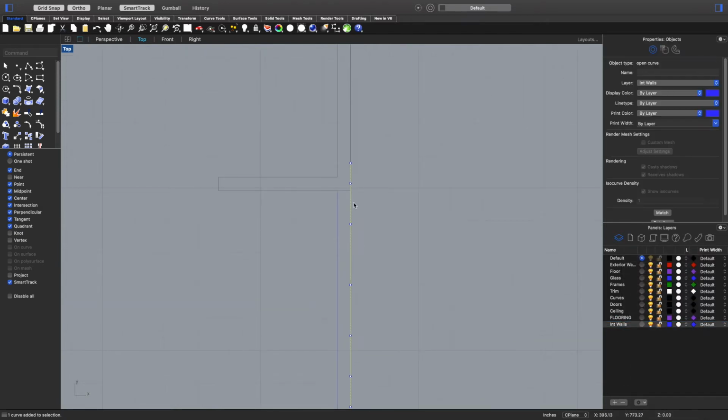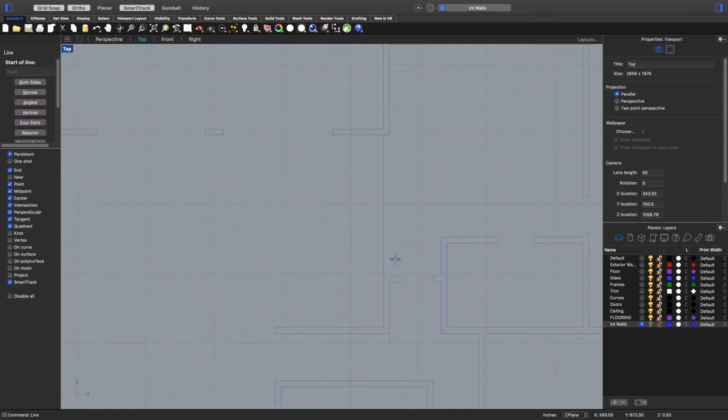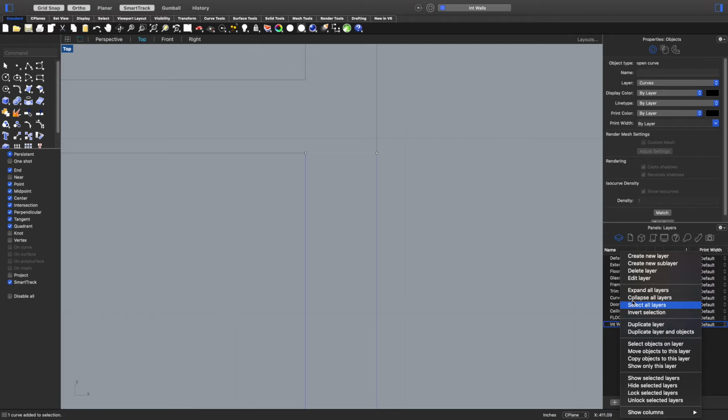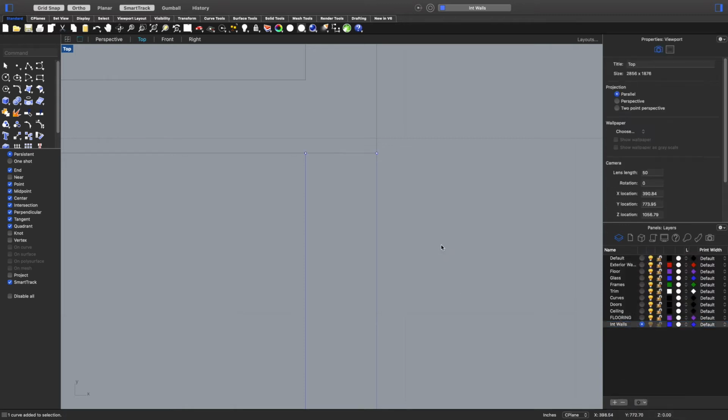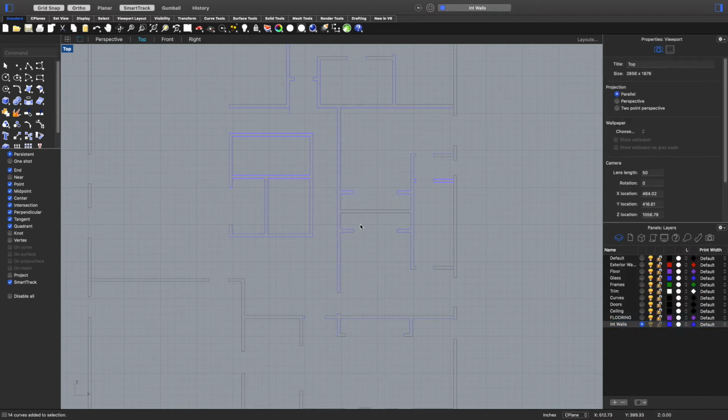And then I'm going to click on this line here, and I'm going to go ahead and just delete it. I'm going to click on this little spot right here. That means that I'm going to start drawing on my interior walls layer just to keep it all in line. So now I'm going to do another line just to connect this to that. And then I also want to make sure that is on my interior walls. So there we go. I'm just moving all the objects to the layer.